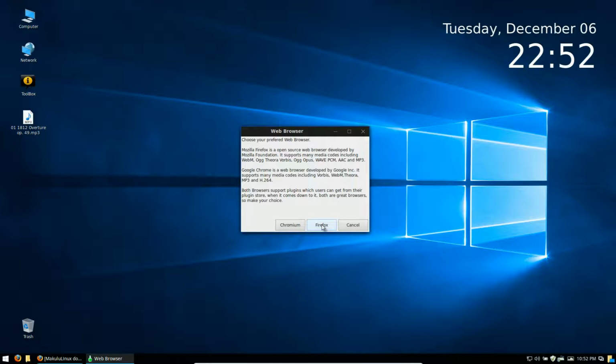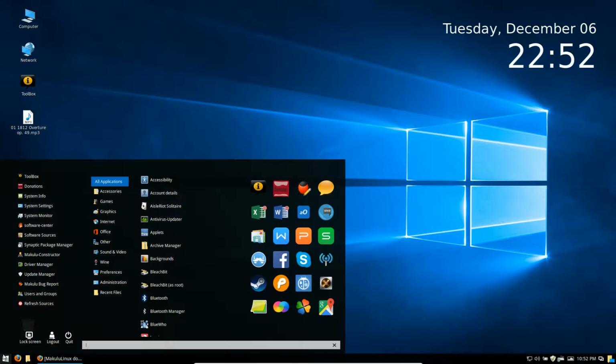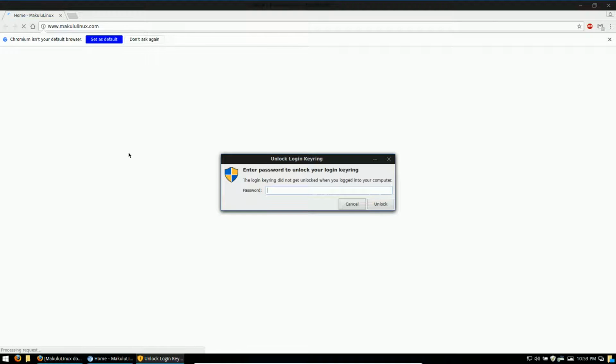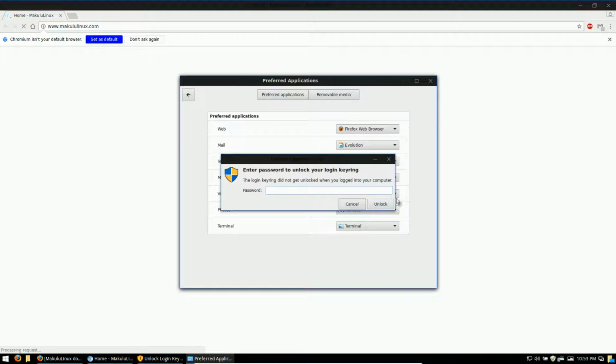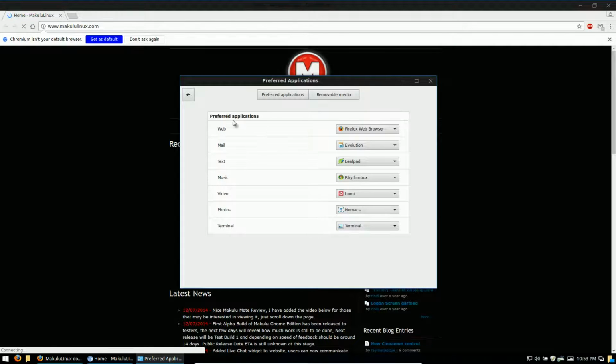So I'm not sure if it's supposed to do that, or maybe I only did that on the live key and not the real case. I'm not sure. Maybe if I click Chromium there, maybe what it does is it will close that down and open up the browser there, but I'm not sure if it will actually set that in the preferred applications. So it's not. You can see Chromium is not currently set. So if that's supposed to set the preferred application, it actually doesn't seem to do that.